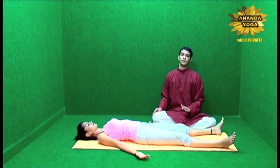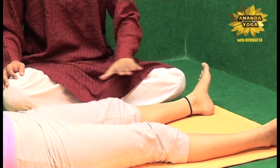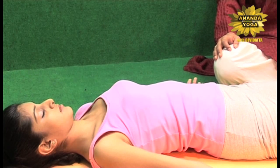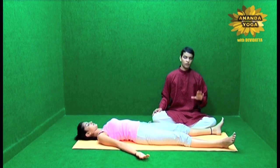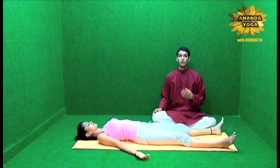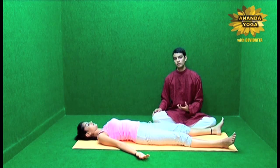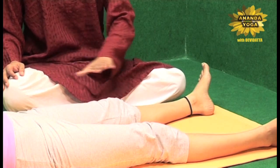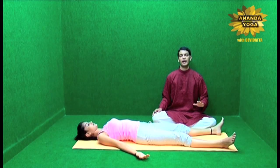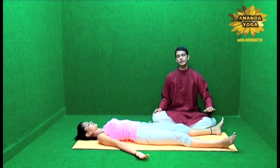Take your own time in observing them. Get a picture in your mind of how they are, how they are lying. Once you get a picture you can also feel them — which part of the leg is touching the ground, which is not, how the clothes feel on the legs. This will bring your consciousness into the legs. Then request and suggest the legs to relax, so the legs go completely relaxed.